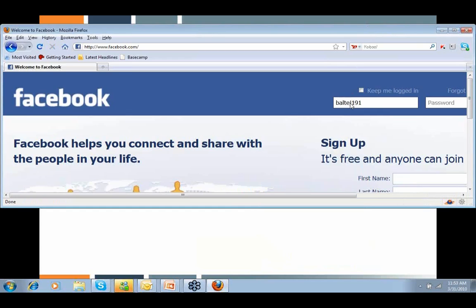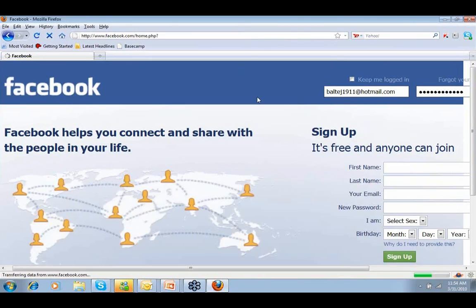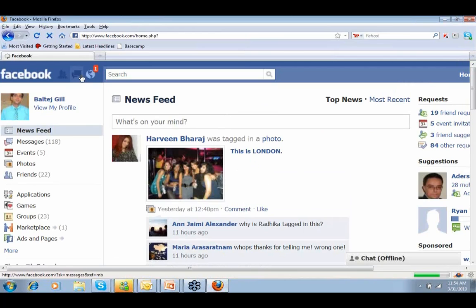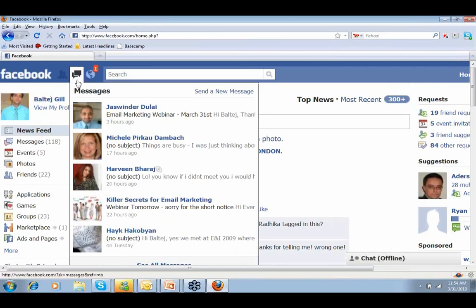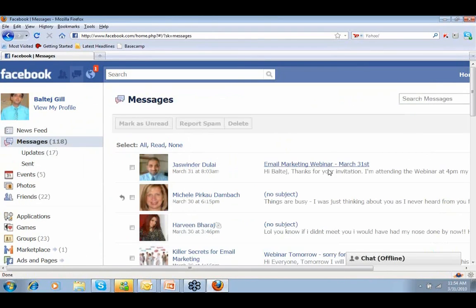Let me just quickly log into my account here. Okay, so if I go to my messages, you can see over here on the left-hand side, here's all my messages, and this is where most people read and they click on.